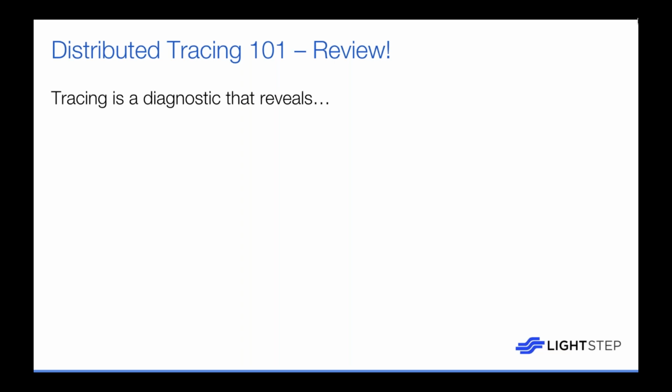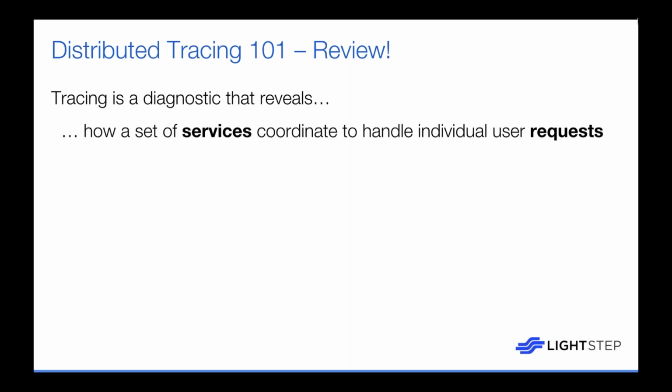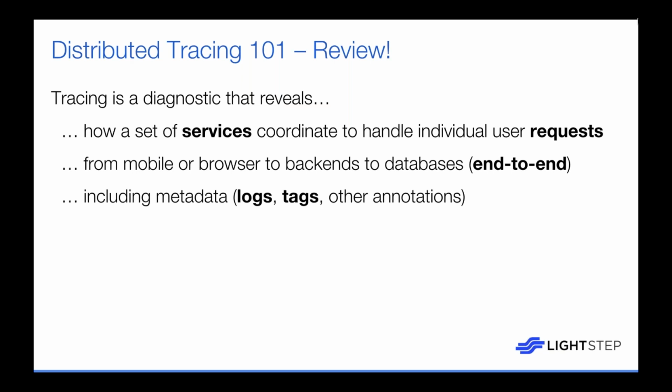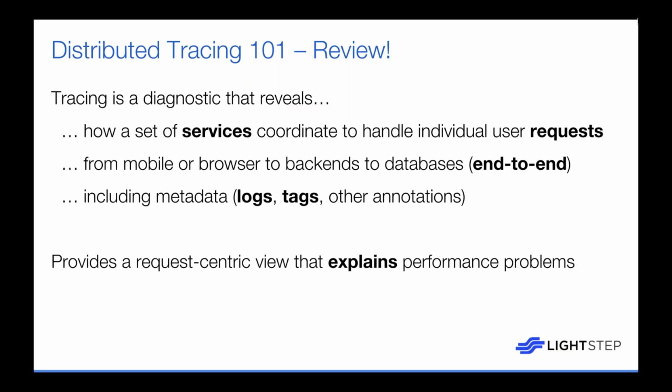So tracing is a diagnostic that reveals a couple of things. First, how a set of services coordinate to handle an end user request. Now, by end user requests, I mean all the way from mobile or browser to backends to databases. So it's important that we can understand that end to end. And traces will also include some other important metadata. That might take the form of logs or tags or other annotations. But the point of all of this is to provide a very request-centric view.